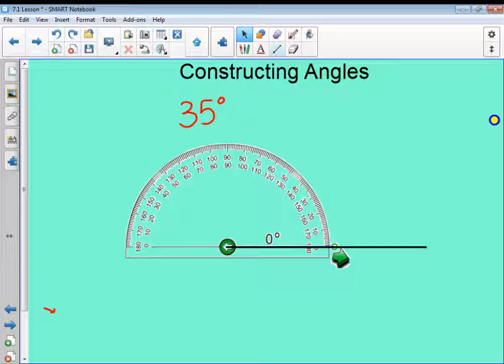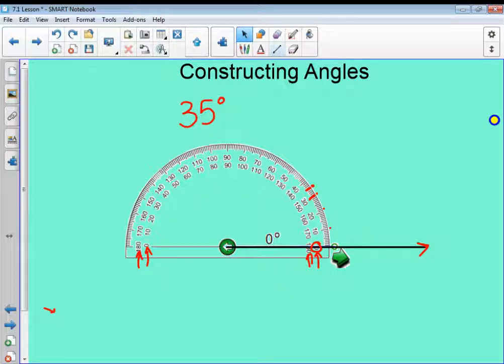Okay, so now my final step is to go through and find 35 degrees. You'll notice that on the protractor there are two sets of numbers. Since my end, where I like to put an arrow, is pointing to the right, I want to use where my 0 is. So my 0 is right here, which means I'm going to use my outside numbers, and I'm going to find 35. So here's 10, 20, 30, and then there's 35. Take note, you're going to have longer lines on the 10s, a little bit shorter on the 5s, and then smaller ones in between.